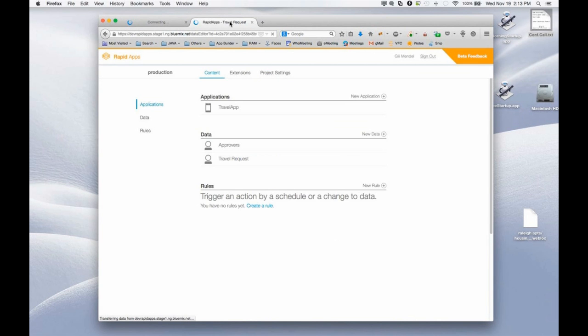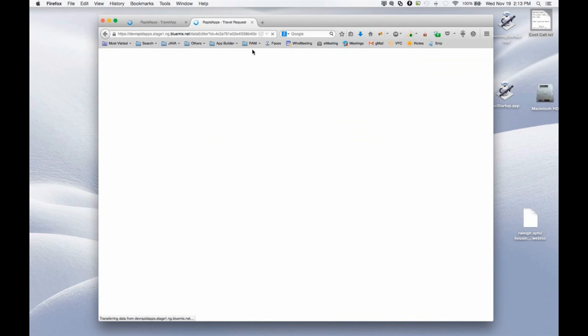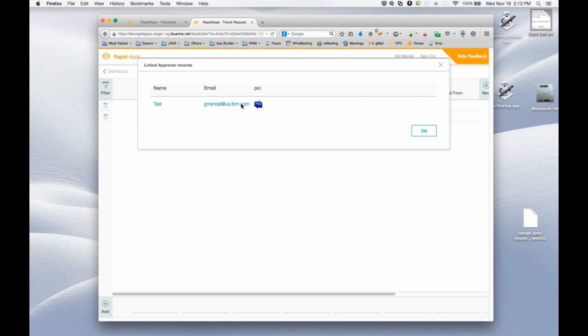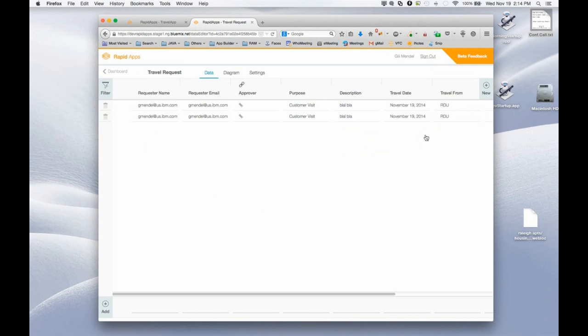So we are working on a test environment, not just for us, but for the whole system there. But you see, in the data itself, I have 2 identical records added, since in the preview I could click on it twice. But if I look at the link for the approver, you're going to see that it actually linked to a different data set. It linked to the test record with that particular image over here. And it actually works pretty well.